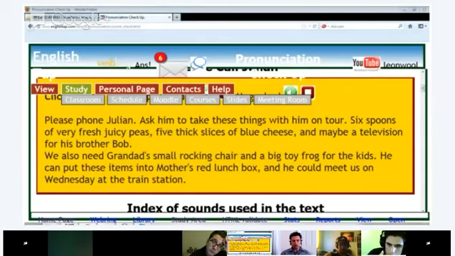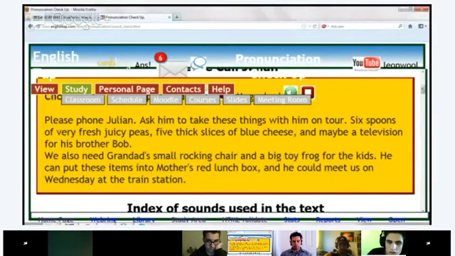Fish, tree, ship, sheep: we need to get that a bit crispier and more precise. Concentrate on that when you read it the second time. Let me show you all of the words where I've got that sound. Here I've got the list of sounds.